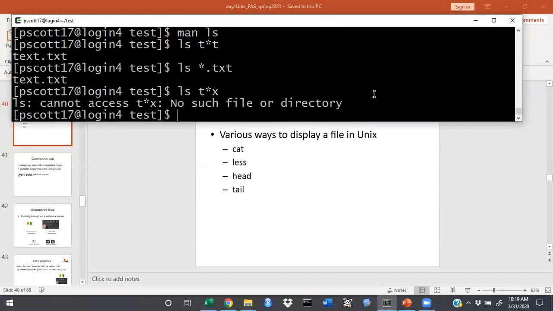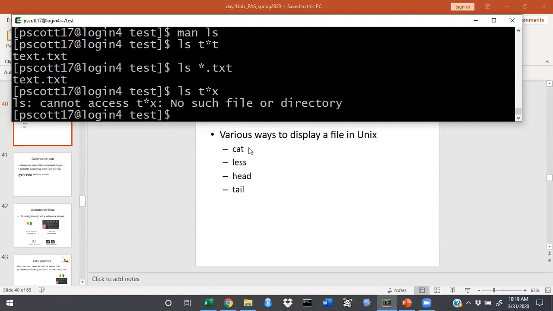There are also lots and lots of ways to see what's in a file in Unix. This can be helpful because we don't always want to open, especially a very large file, using nano or vi or anything else. Just like if you try to open a multi-gig text file on your computer, it'll take forever to open. The same thing is the case in Unix. So there's lots of different ways to see what's in a file.